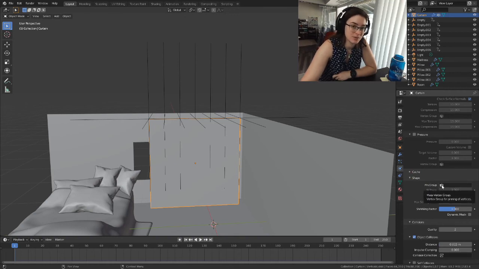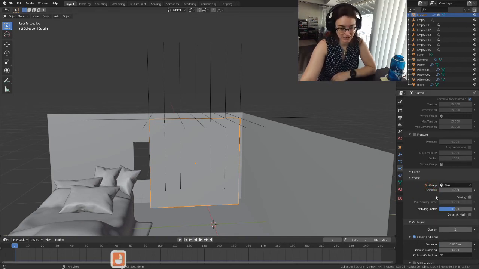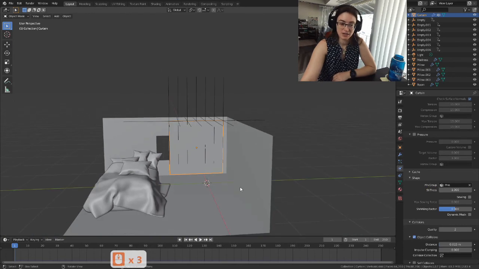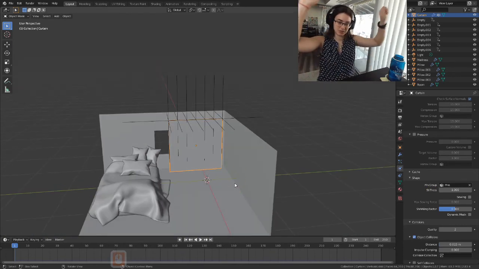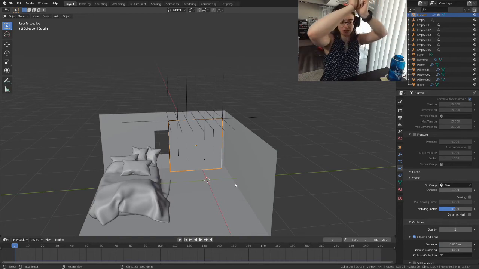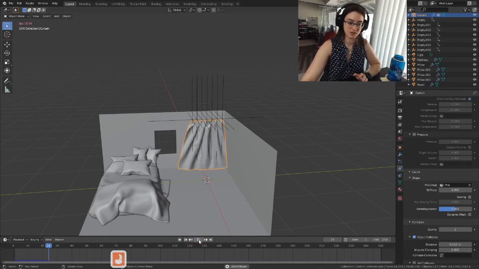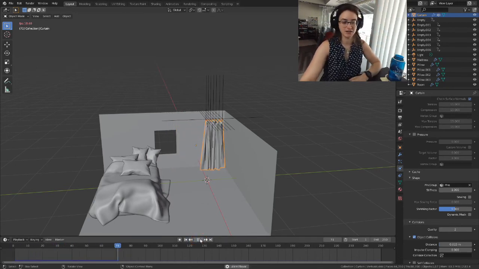So the pin group is where you have to put your pins into. So click that. You can see your vertex group showed up, your pin group. So now if we click on that, it's going to use those pins as something to keep it in the air. And in this case, because we pinned it to some hooks, they're going to be pinned to those hooks and react with those hooks dynamically. If you left out the hook step, yours will just hang in the air nicely.